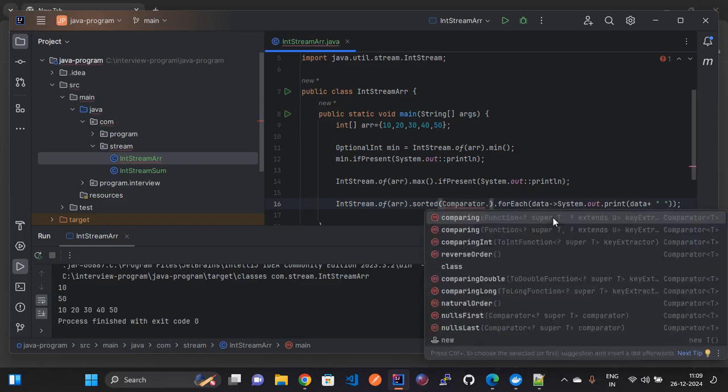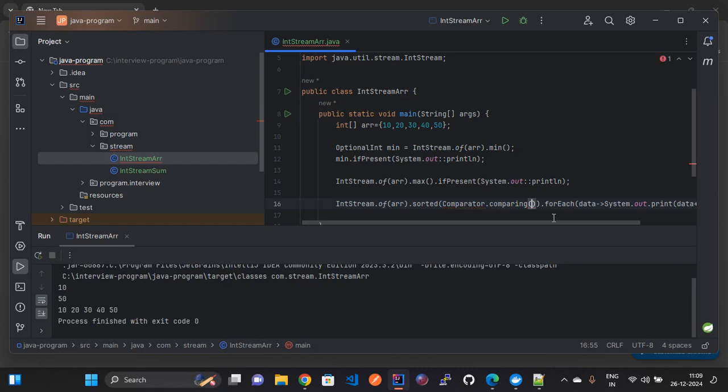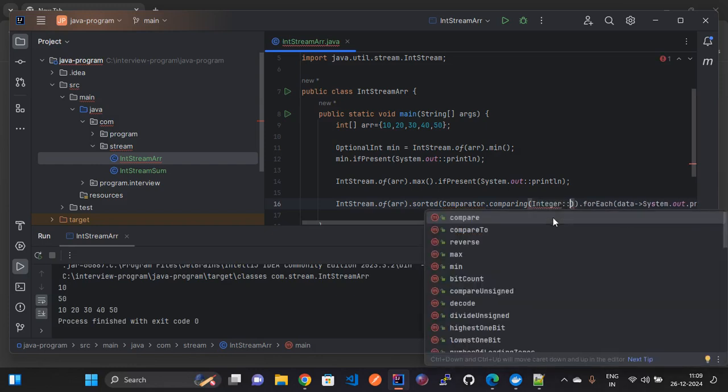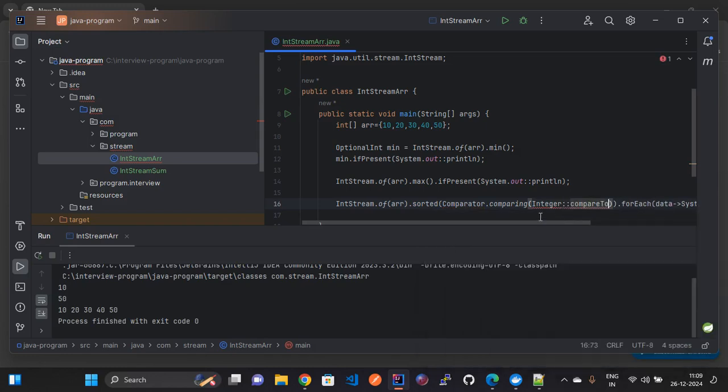Comparator dot comparing. Why is it not working? Just one minute here.